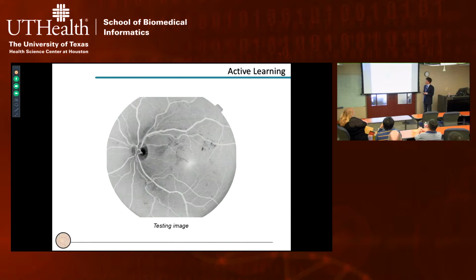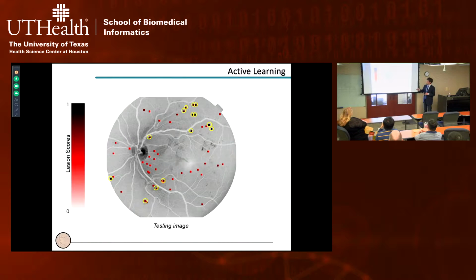If we run this classifier with training on just a single image, I'm highlighting all the lesions in there, but also other structures here to show what's going on. We obtained some really good results. All the stuff that is outside has a low score probability, while the stuff that is inside the windows has a high score probability.